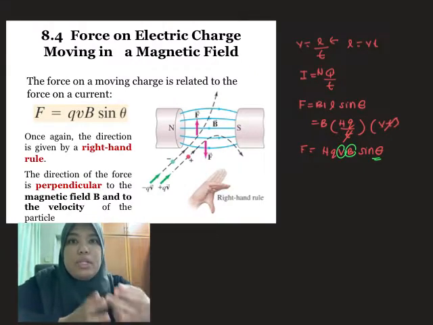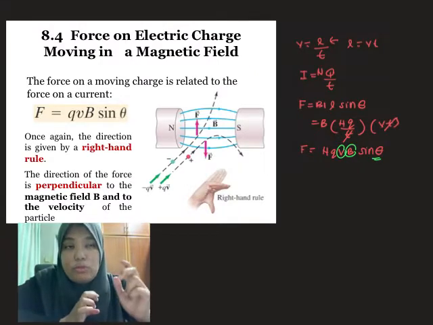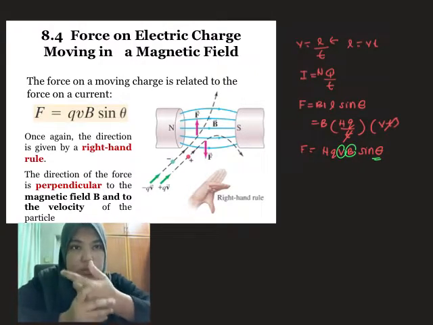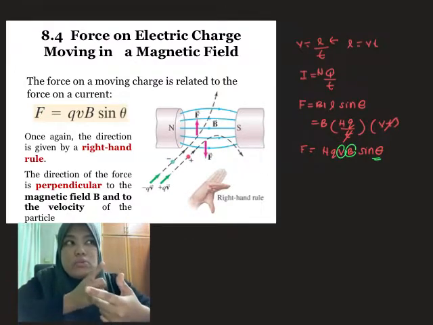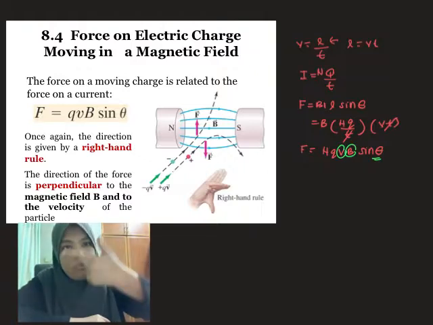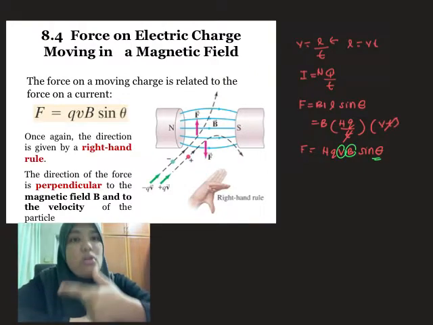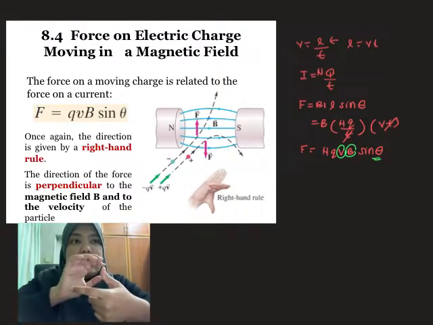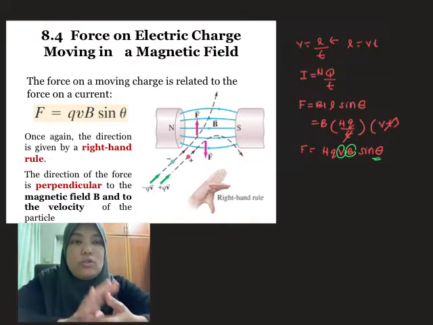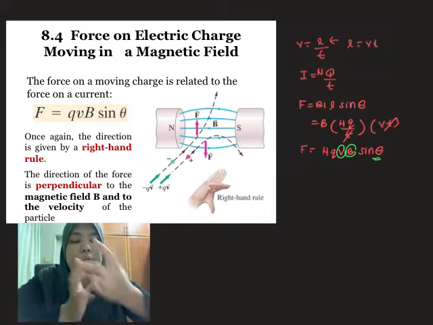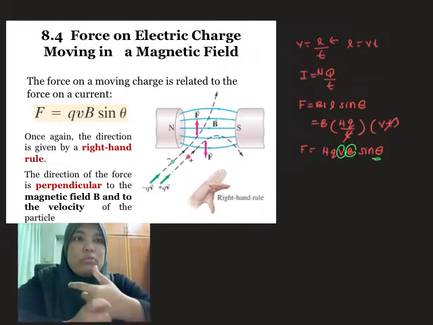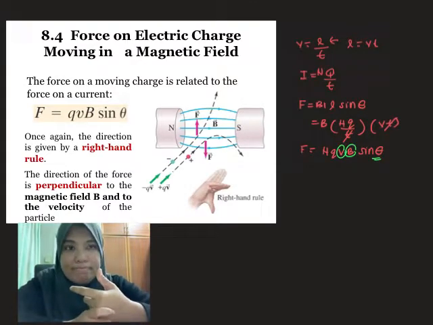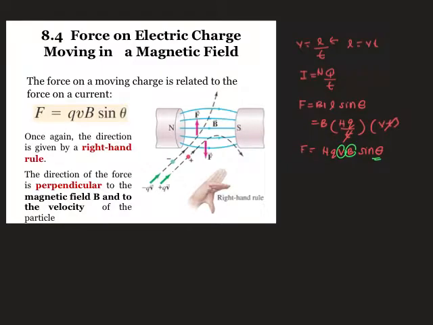For example, if the question states the electron is moving to the right, because this second right hand rule is for conventional current flow, therefore if it's moving to the right, then you are going to put it moving to the left. So you need to change the direction only for electron or any negative charge. But you can use the original right hand rule for a positive charge or proton. Let's proceed to the next.